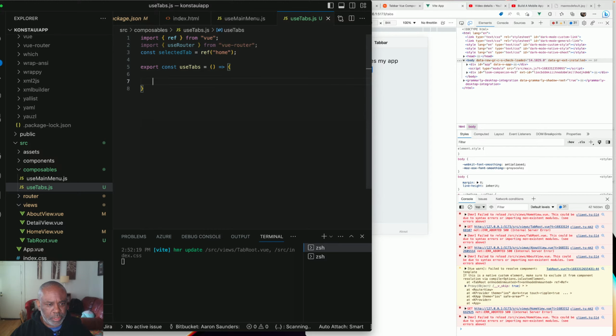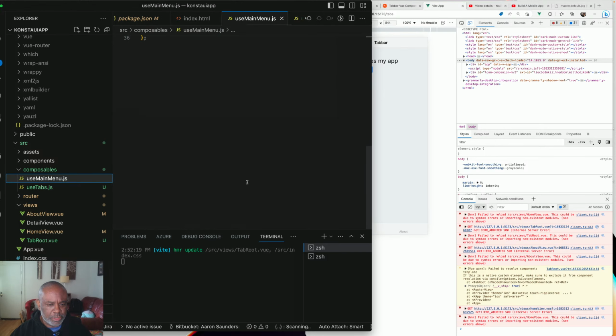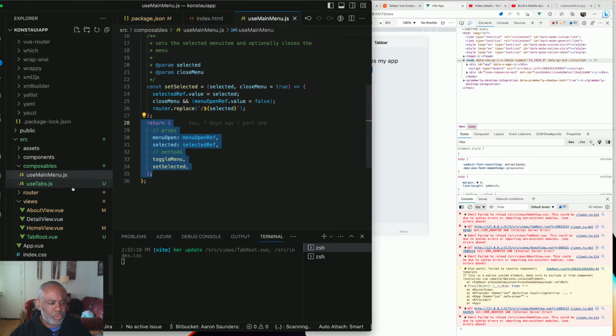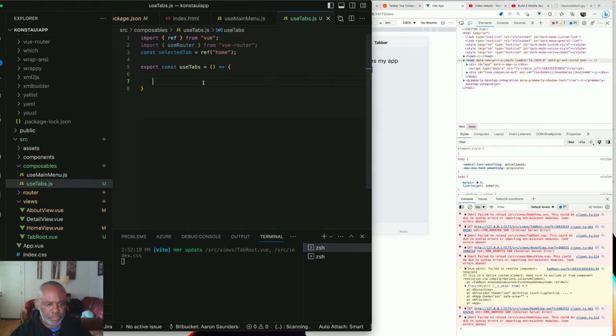And then we want to return some functions that allow us to change the selected tab, similar to how we returned these properties of which one was selected and how you set the selected one. So we'll just take these to get us started, and we'll go back to our useTabs, and we're going to return. We don't care. So selected, and this will be our selected tab ref.